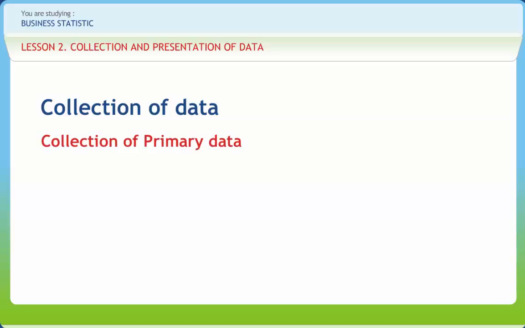The methods for collection of primary data are: first is the direct personal observation. In this method, the investigator collects data by having direct contact with the units of investigation. Second is the indirect oral interview. Under this method, the investigator collects data from a third party or witness or head of an institution, etc., who is supposed to be in touch with the respondents.